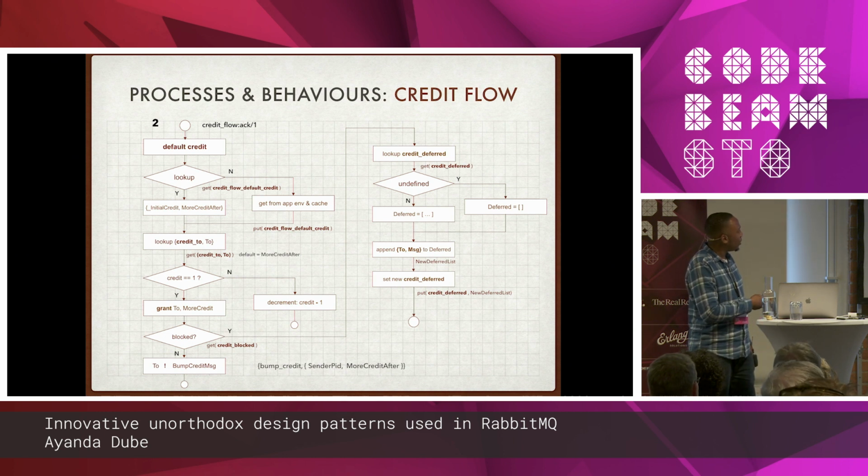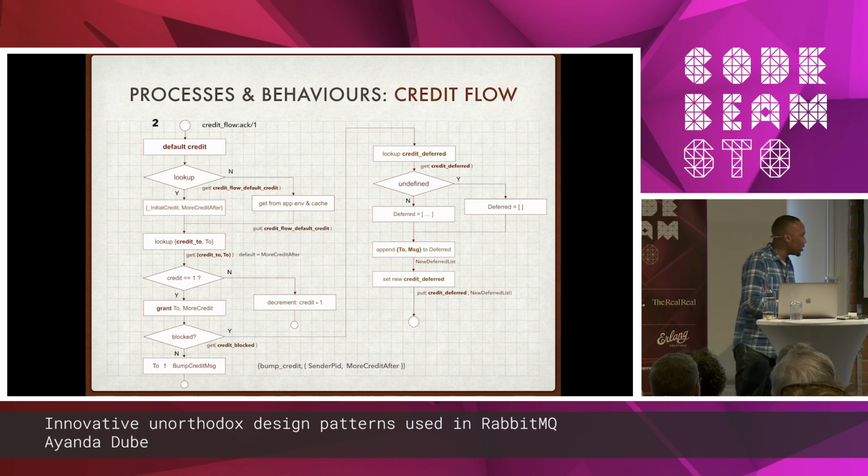basically does the same on initialization, right? But it uses a credit too, right? So it will check, and it will check the more credit after which it's been issuing, right? If that had fallen below 1, or if it's equal to 1, it will issue a grant more credit message. So basically, to send out an Erlang message, which is bump credit, to the process which has run out of credit in its own process dictionary, right? And on reception of that, the process will basically be able to send more messages.